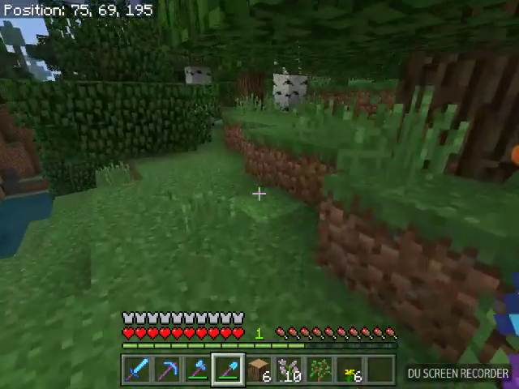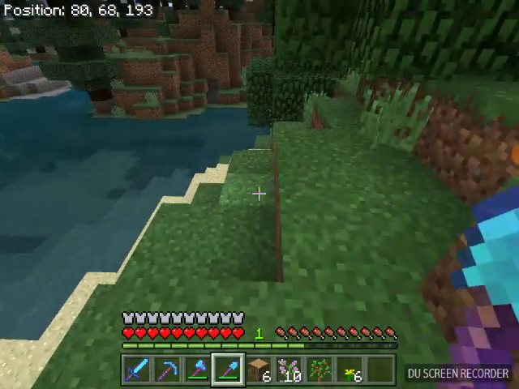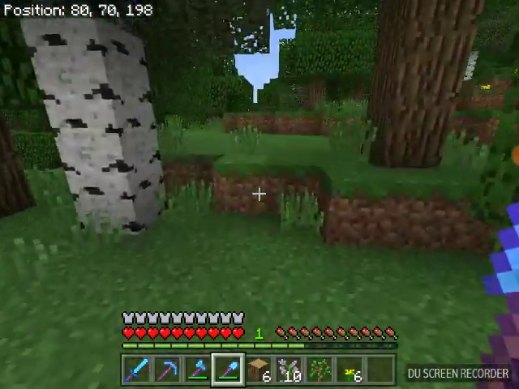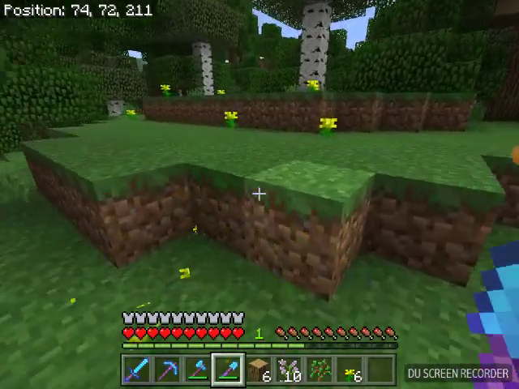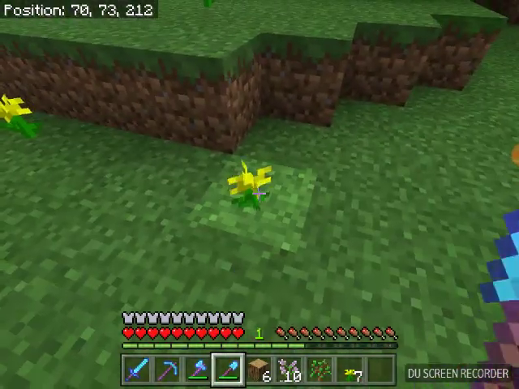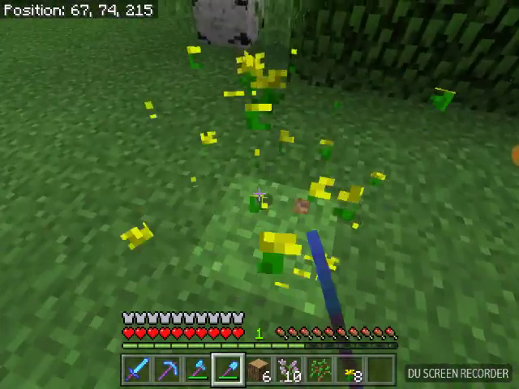So I guess there's a lot of this dye there. Oh, there's a lot more yellow dye. So I can make the yellow concrete. And it doesn't look too good, but it's okay.